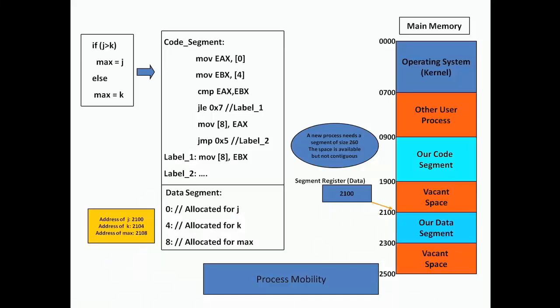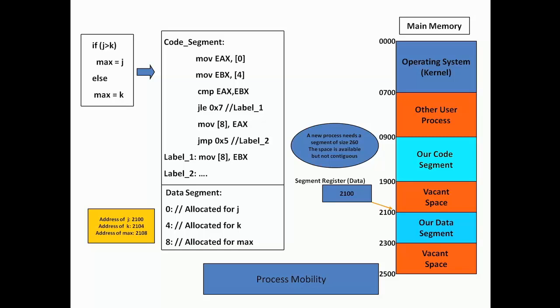What happened here? The two vacant spaces are a bit of garbage, right? They don't have anything, but this garbage is spread across two different spaces in your address space, each of 200 bytes and 200 bytes. If they were together, then I could load some other program. Now any program which is larger than 200 bytes cannot be loaded here. Now I have a program which is 260 bytes.